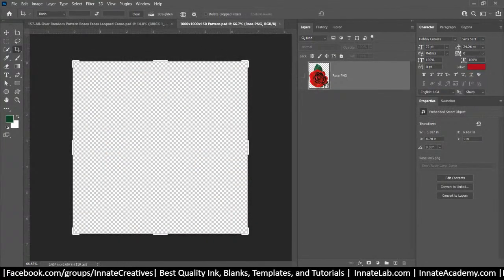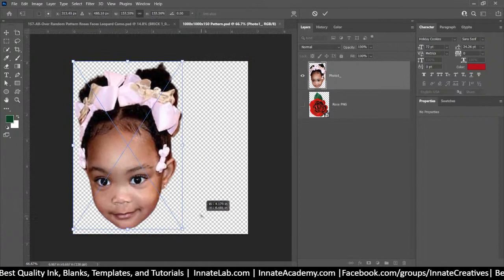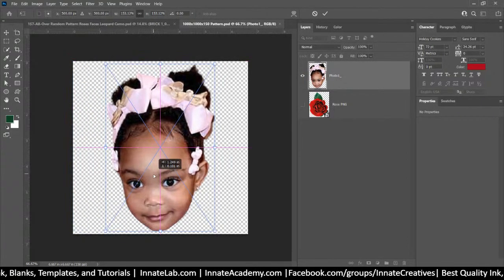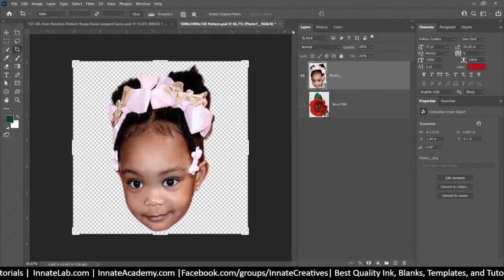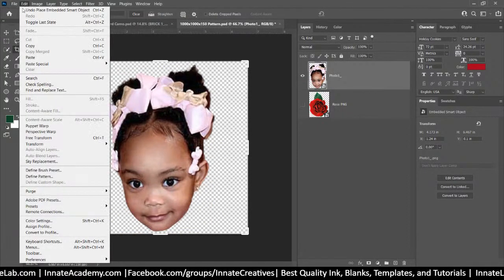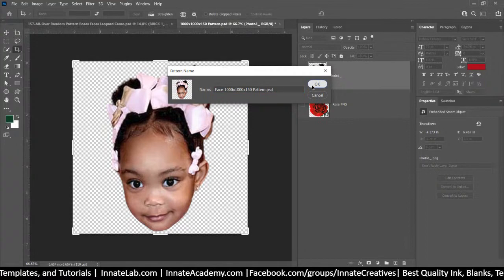That way when we drag and drop the face in, it should be exactly the extents of just the face. So I can make it as large as I want that cute little face to be. All right, so I'm making sure that it's centered in the middle there. Hit enter to lock in that transformation. Now, in order to make this the pattern, I'm going to go to Edit, Define Pattern, and I'm going to go ahead and delete the first part of this. Well, I'll keep it in there just so that you know what your standards were for the size. Let's call this Face Pattern.